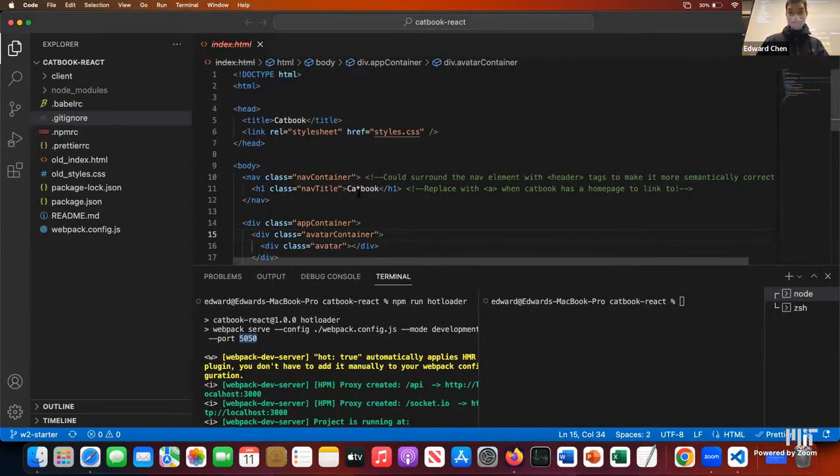And what I've been saying about Hotloader is if you change anything, so if I change this title here and I make it just "test", and I save the page, oh, that's not being displayed yet, so that's not a good example.